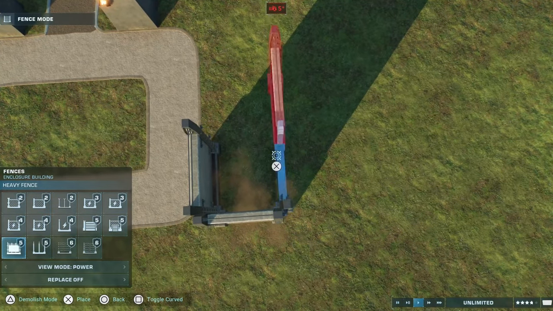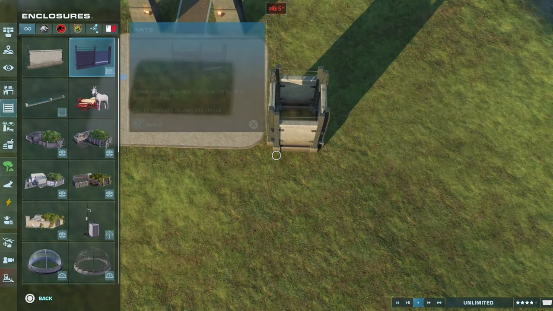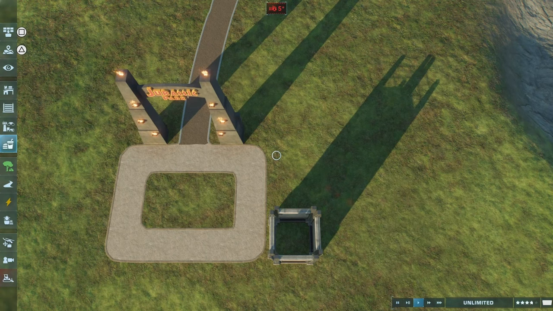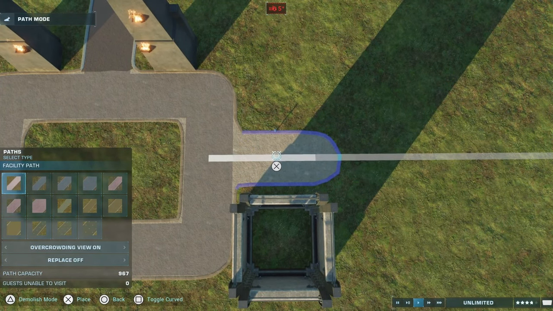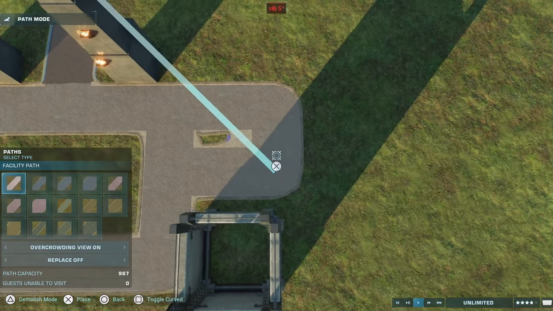Let's go just cubicle. And we'll put a path in first, just so I don't forget to do so. And we'll put in the right path, because otherwise this will scream, "Hey, that doesn't work." There we go.